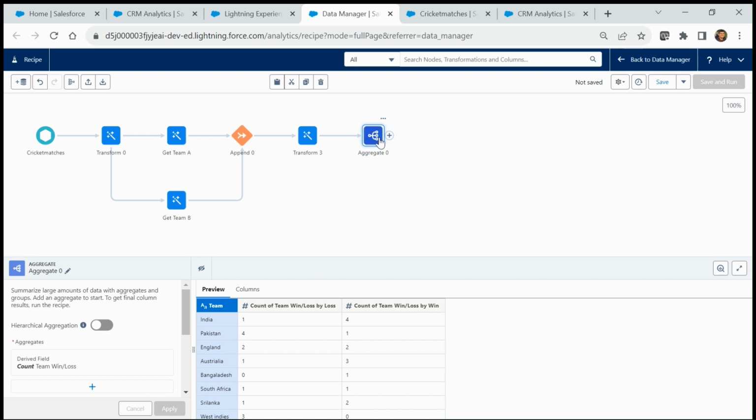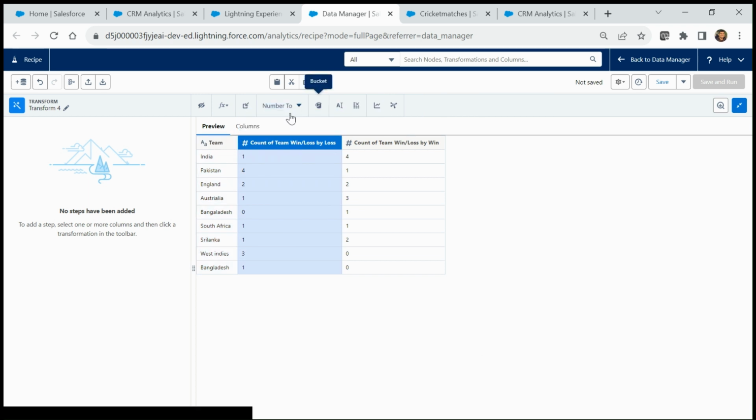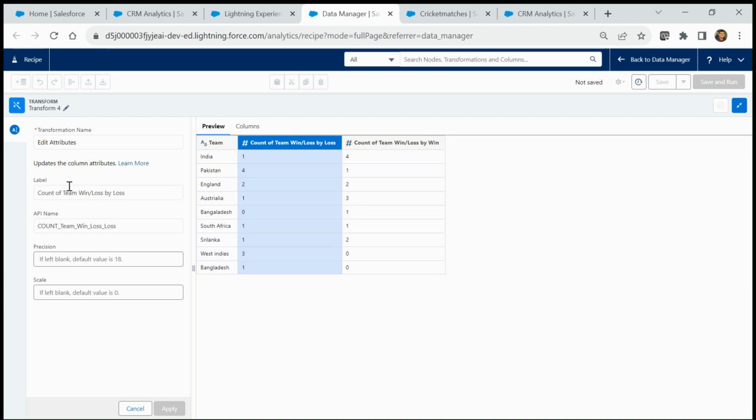So we are almost near what we want in our output dataset. Let's change the column headers. Let's do a transform once more, and do a edit attribute.